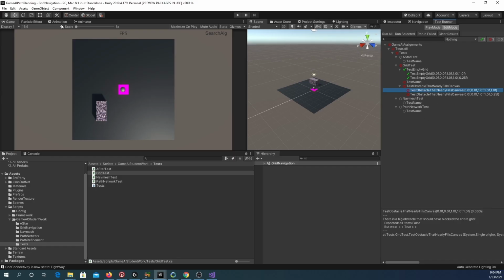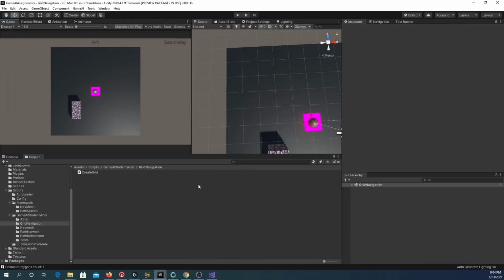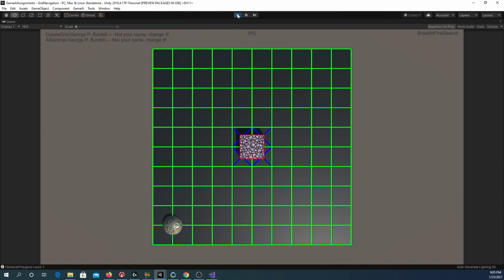All right, so next up, I am going to switch over to my implementation. Get the window here. I think I got it. Yeah. All right, so I'm going to run the code now. You notice, one, I set maximize on play, so it fills up the screen. The grid is now filled, and that means the grid's fully implemented, and the path planning can now be performed.